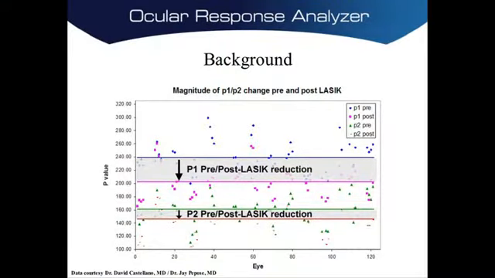Here's another hint that these things are affected by the cornea in different ways. Remember, we talked about the fact that the hysteresis measurement is reduced following refractive surgery. But let's look at what happens to these individual data points, P1 and P2, rather than looking at hysteresis as a whole. What you notice is that the P1 value drops by about 3 times more than the P2 value. Basically, what the data were leading us to understand is that P1 is significantly more influenced by corneal properties than P2. P2 is a more corneal independent parameter.